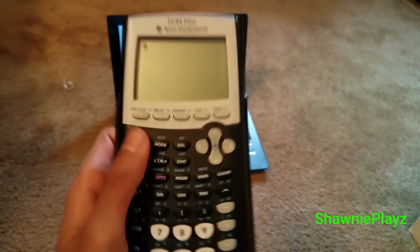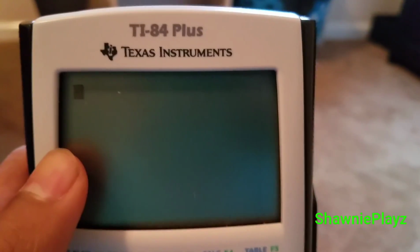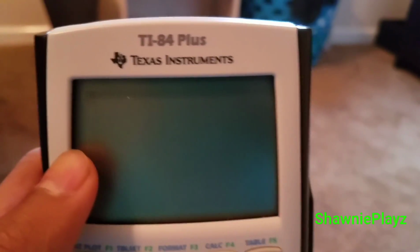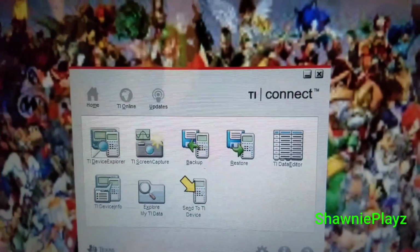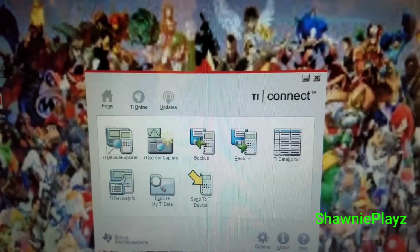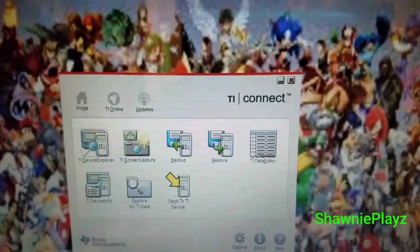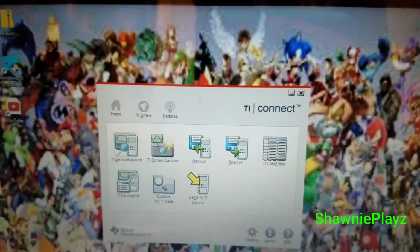Now, I am going to be showing you how to get games on a TI-84 Plus. Now, if you have a Plus CE, then go to a different video, because this will not work for you, because you're going to have to download something, and this only works for the 84, and I don't know if it works for 83. I mean, 84 Plus. So, yeah. Sorry if it's bad quality, by the way.